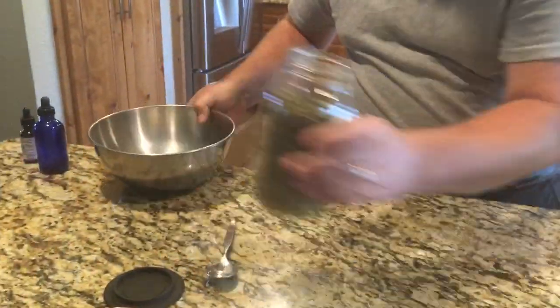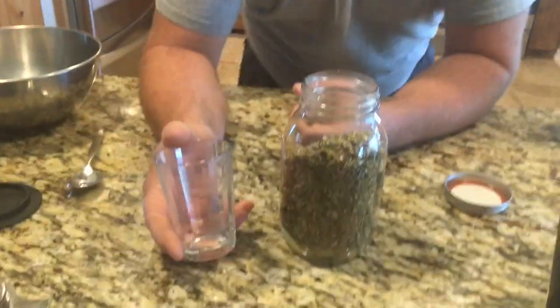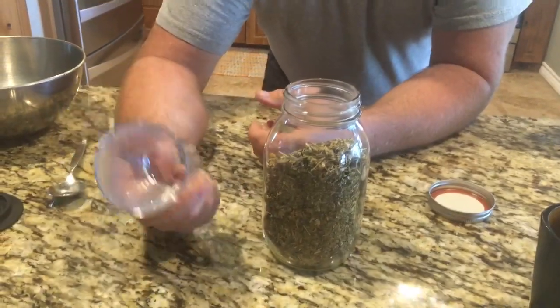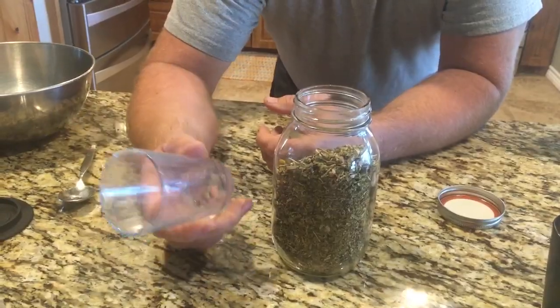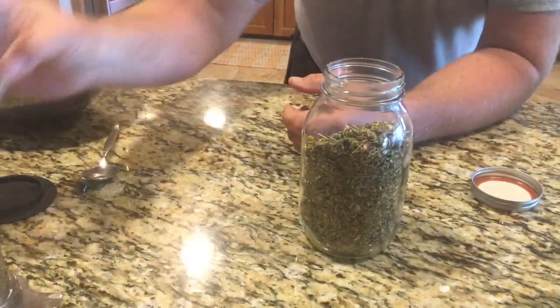So I wanted to tell you, we keep this tea in ball jars. I make it up. There's 6 parts of a couple things and 3 parts of another. I make a bunch at a time using this glass as a measuring tool. That's what I'm referencing in the article that you can find on our blog. And really simple to do.